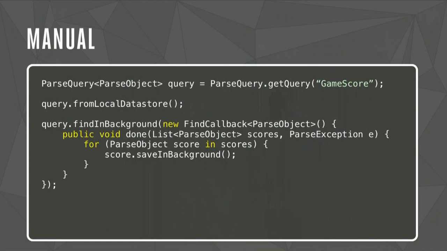As I mentioned, there's also the manual method. So manually syncing from parse queries is really good for situations where you maybe have a game where everything can work offline, and maybe you let the user log in with Facebook in order to sync with their Facebook account. You don't want to use save eventually because you want to wait until the user actually signs up before saving their data, and until then you just want to keep all of the data locally. So in order to do that, you just need to write your own syncing function that you run when it's time to sync. And all that syncing function needs to do is get all the objects from the local data store that need to be saved and save them.